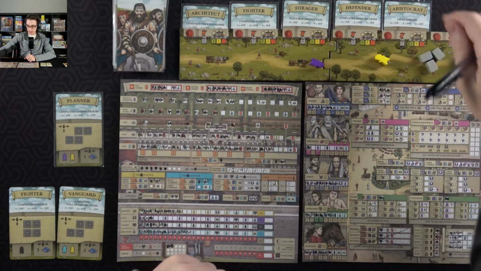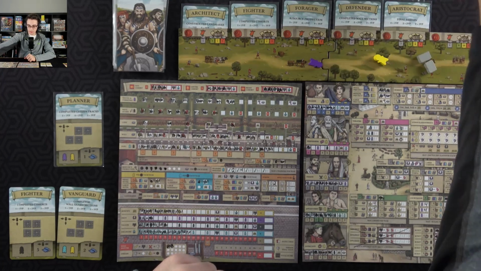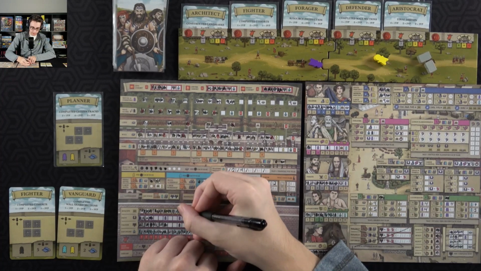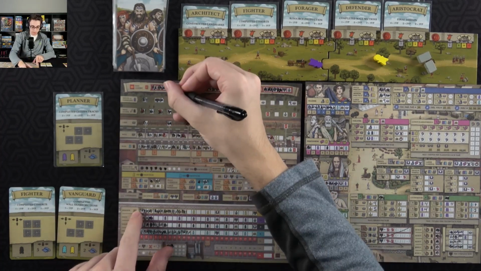I will spend the 2 resources on the wall. First gets me nothing, the next gets me a bit of renown, along with a cohort to fill in, which I will go with the left one.